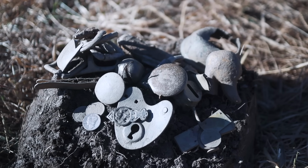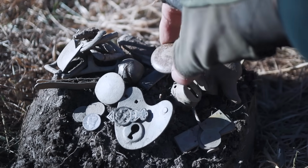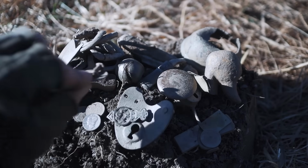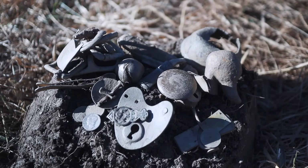I'm not really sure what kind of metal that was, if it was some kind of zinc. It doesn't seem like it's heavy enough to be lead, but I assume it was a whole duck at one point. We have some lamp parts, probably the biggest button I have ever seen. I'm wondering if that was more upholstery than it was worn on a person. We have the mouthpiece to a pipe, a wonderful little jingle bell, this bridle rosette with a nail through the hook. Clothespin, never found a metal clothespin before.